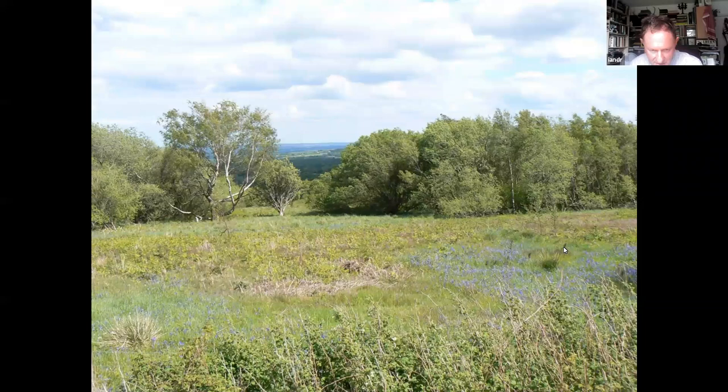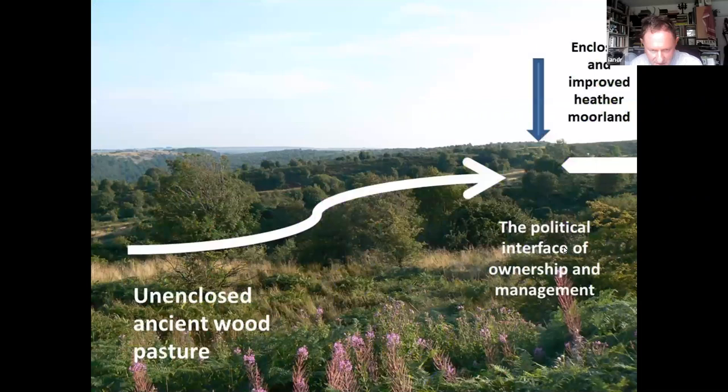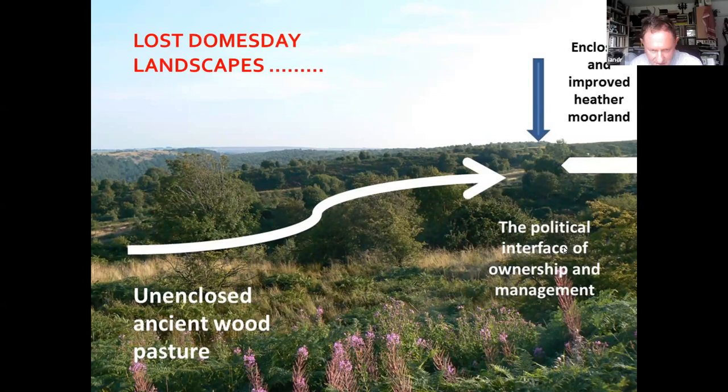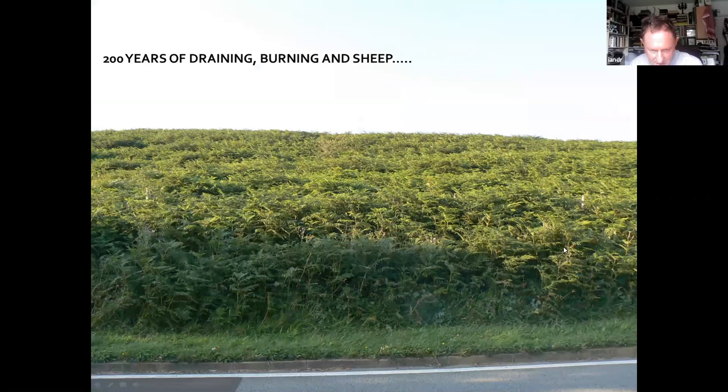This goes to show you don't actually have to plant trees to get a woodland — if you manage the processes on your site effectively you can get a secondary woodland, and our birch woods are now changing into oak-birch and starting to acquire other species. Looking west of Sheffield down towards Chesterfield and the Cordwell Valley — a gorgeous medieval valley of ancient woodland, sunken hollow ways, trackways and ancient hedgerows — we're above the upland limit of the lowland enclosures. Here is one of our wooded commons, our shadow wood: fantastic bluebell habitat, the best bluebell sites you'll ever see, not in woods but in wooded commons. You can see the unenclosed ancient wood pasture going up the hill, and then the blue line marks the ownership interface where management changes. Above that is improved heather moorland from the 1700s enclosures; below that the wood pasture is a lost Domesday landscape.